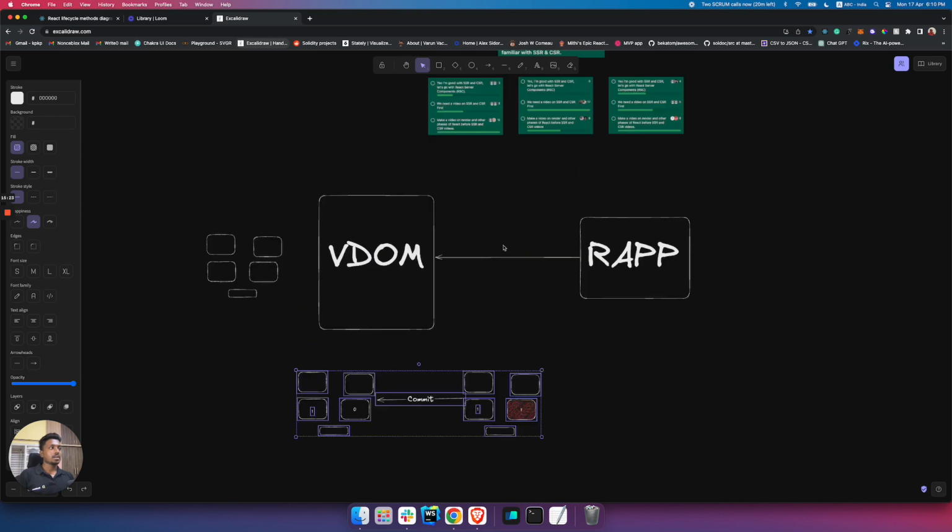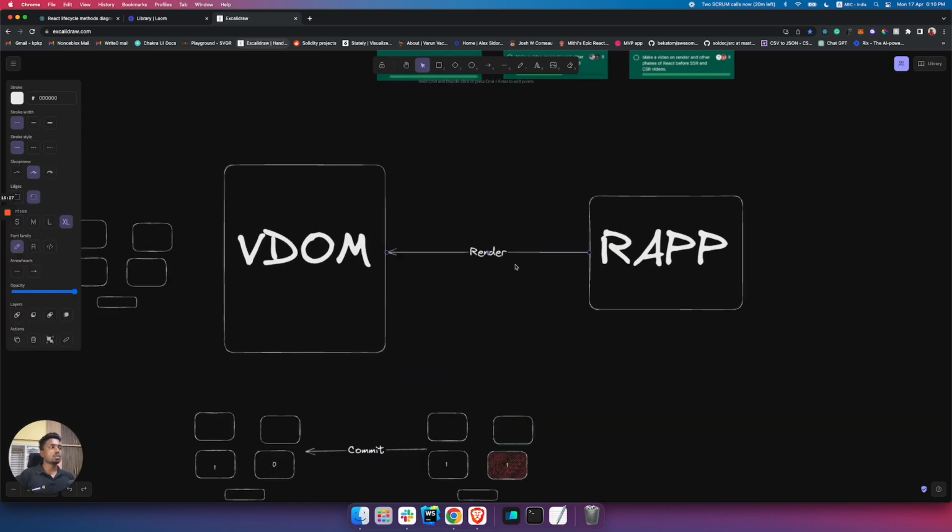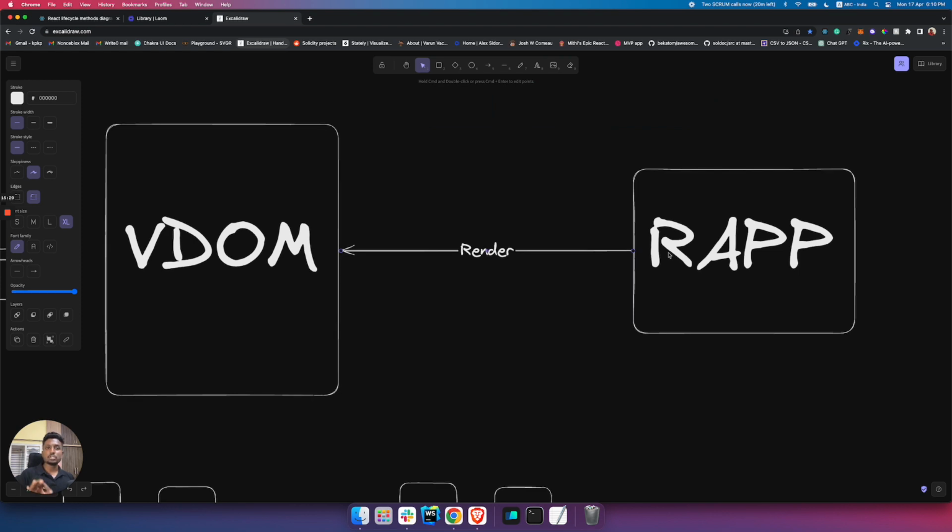But now coming to the render phase. As I told you, whatever updates you make in your React app will be sent to the virtual DOM. That phase is known as render. But when is this update sent? That's important. Is there any time frame, like every 30 seconds or every 1 minute we send an update? No, that doesn't make any sense.